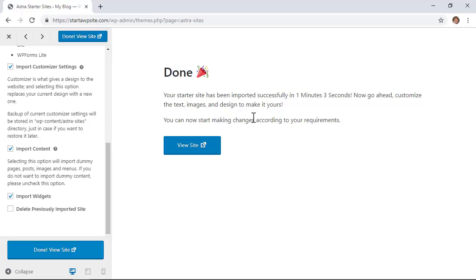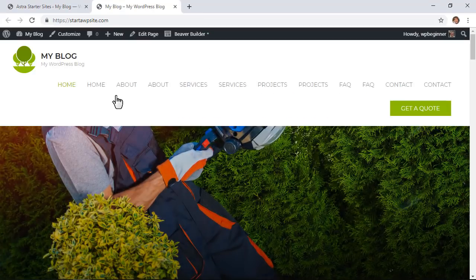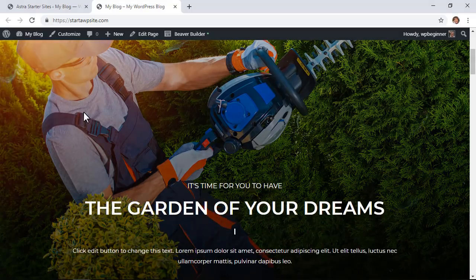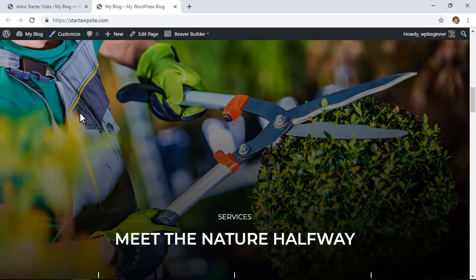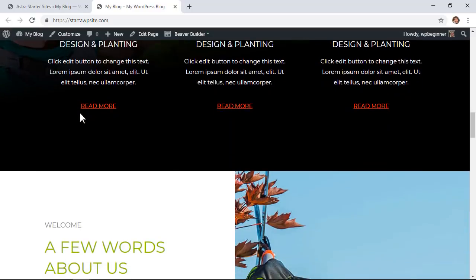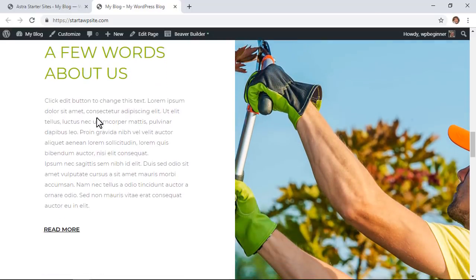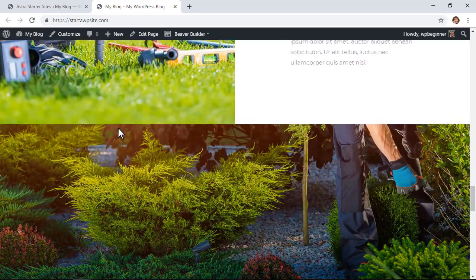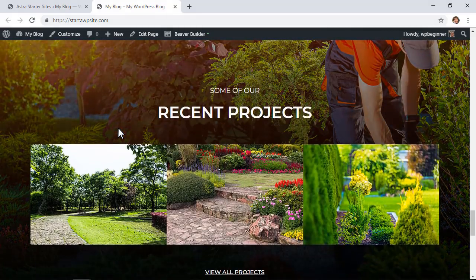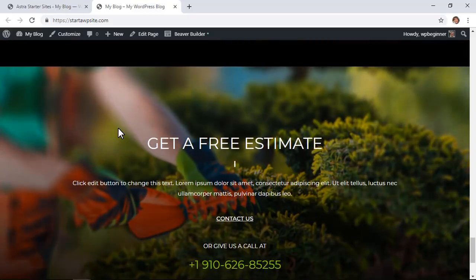And now we see that the site is done and we can take a look at it. So opening it up in a new tab, we see this is what our site looks like. And I do notice that some of the pages are double, but I'll take care of that later. It's probably just some glitch. But scrolling through and looking at all of this, it looks really good. All you really need to do is add your actual content, put in your information, and your site is pretty much good to go. That is way faster than what it usually takes for WordPress sites to get going.